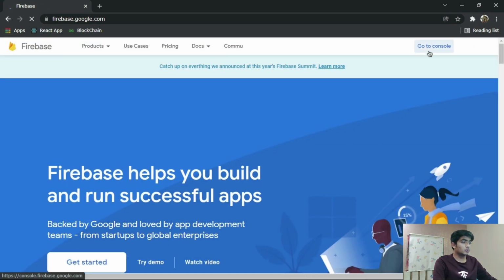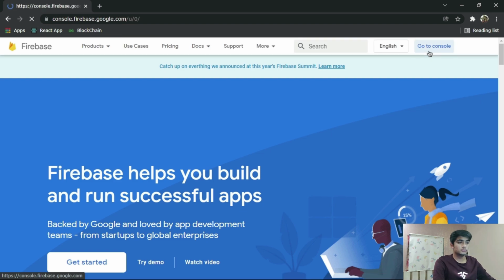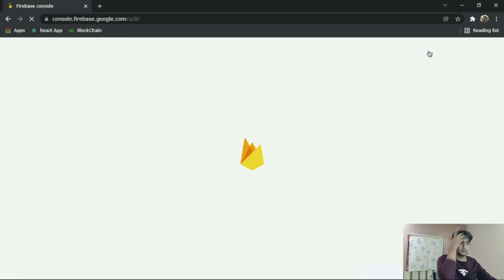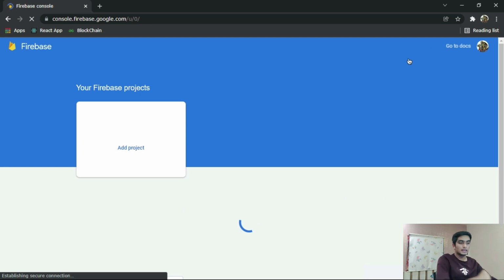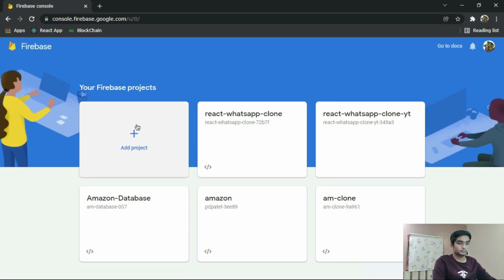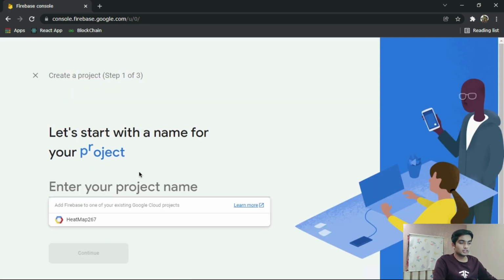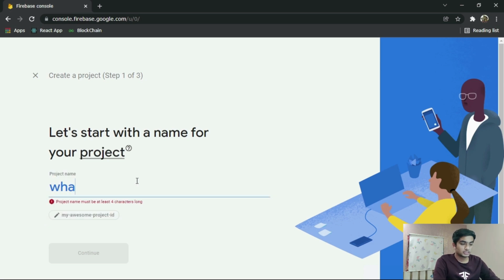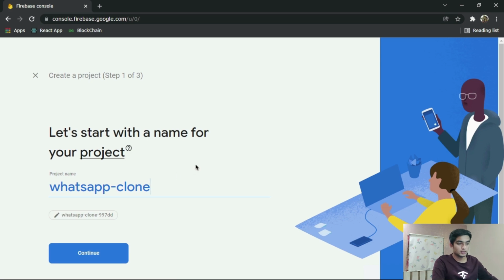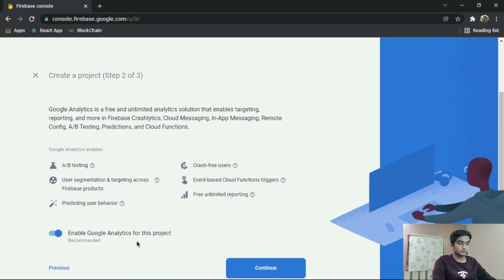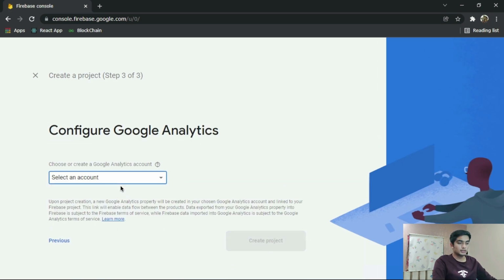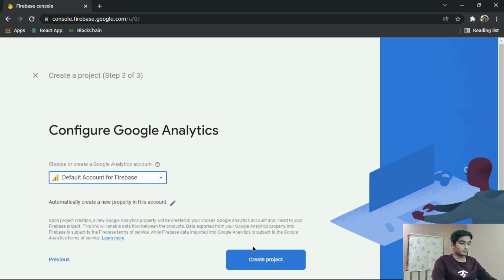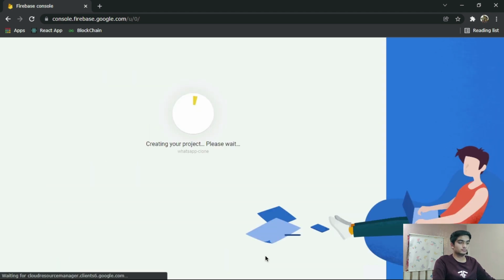After that, click on go to console and add a project named WhatsApp clone, and then continue. Use the default account for Firebase and create the project.